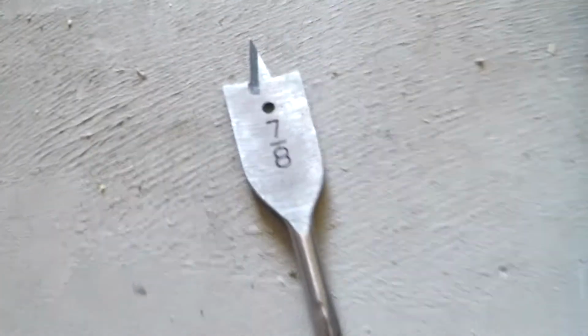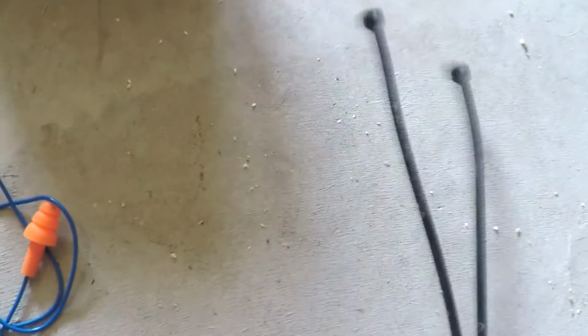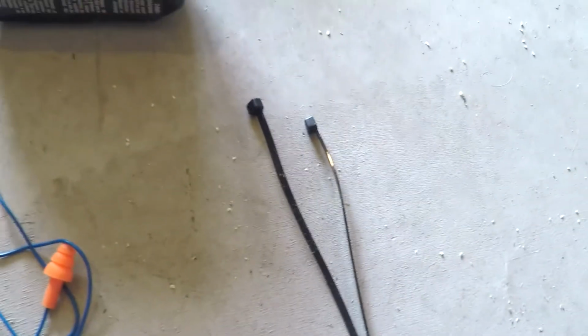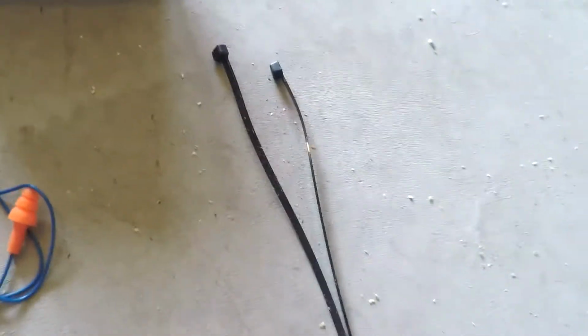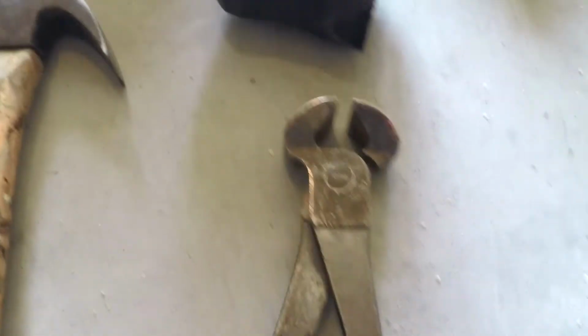You'll also need a spade bit. This one is 7/8 inch in diameter for cutting a hole. You will need a Dremel with a heavy-duty grinding wheel. That comes in really handy. You'll also need a couple of nylon ties for testing the gate. And you'll want to have the rest of your panels up and ready to go for testing the gate. And then lastly, if you make a mistake with the fence staples, you can pull them out with this tool, which I believe is called a nipper, or nippers.